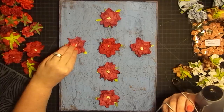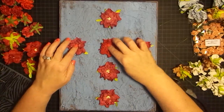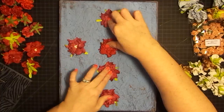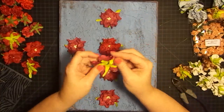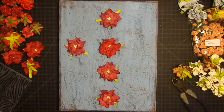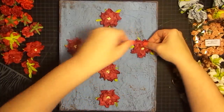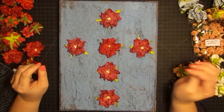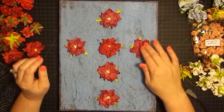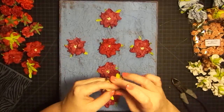I'm going to look back in my monitor because that helps me to line things up. I feel like that one's not poking down, not sticking down. And see how I'm just kind of pulling the green out? I want the green to show wherever it will because I think that really gives us another layer of color to have those little green pieces poking out. I'm looking in the monitor and lining that up. That feels good. Now let's put a brown one in here and there.